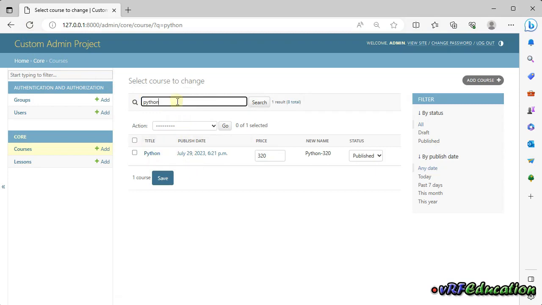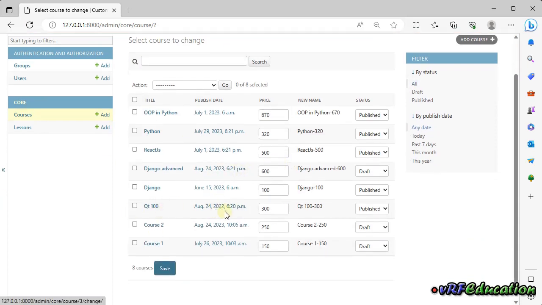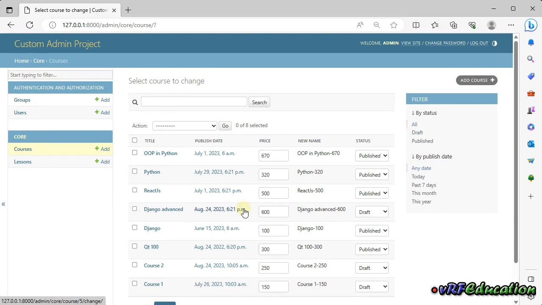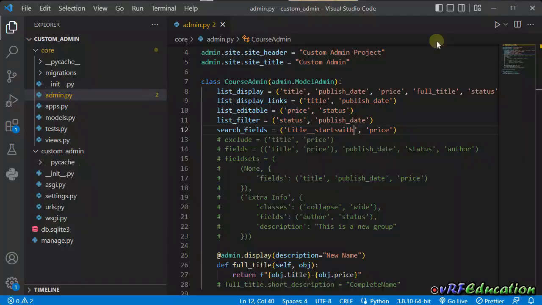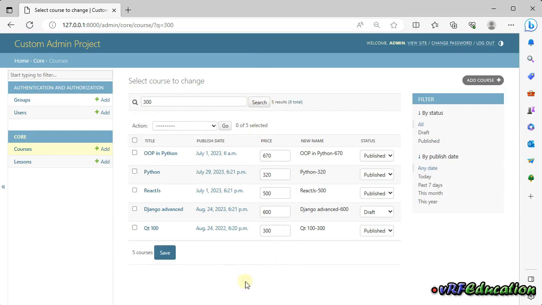And also we can change, let's get this result back. This is our main data set, and imagine that I want to look for the courses whose price is greater than 300. So for this purpose, again, I'm going to say I'm looking for price greater than or equal to 300. Oh, oops, something went wrong. Refresh, and this time I'm going to say 300. And if I press search, we have only 5 courses whose price is greater than 300. And you can use these operators to modify your search section.